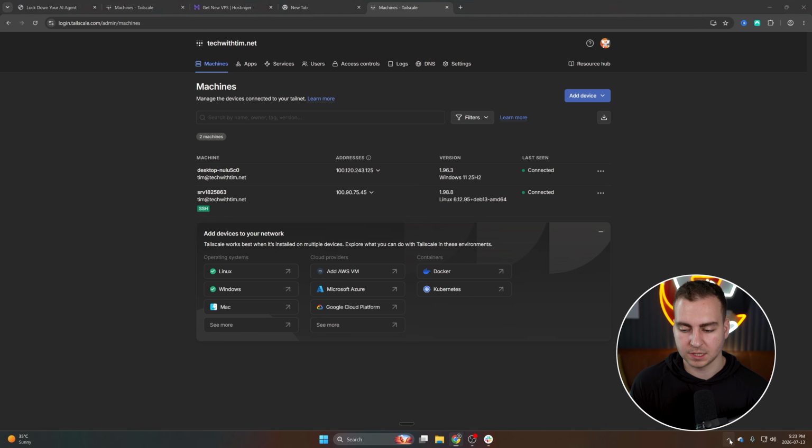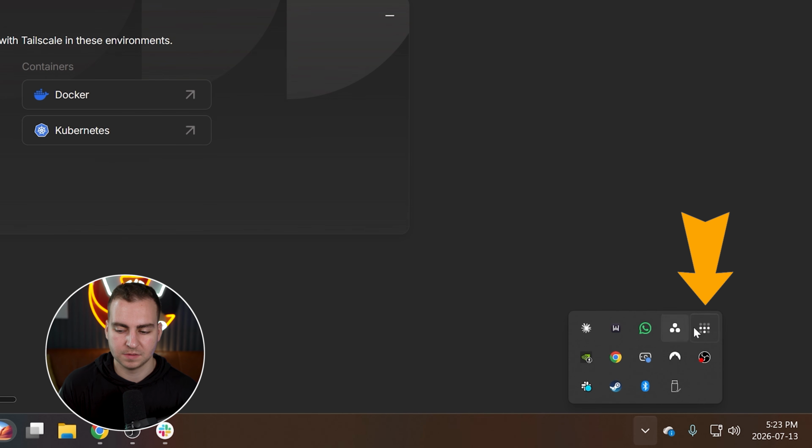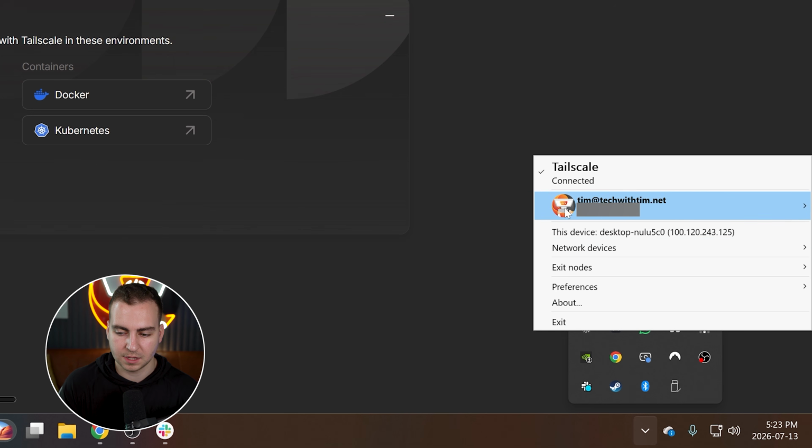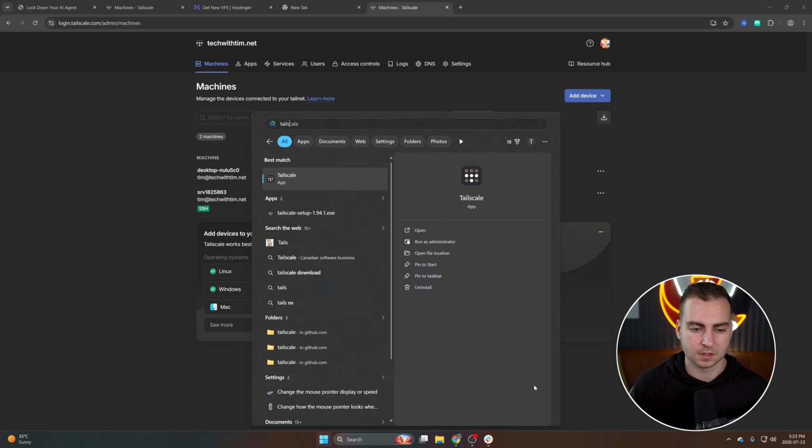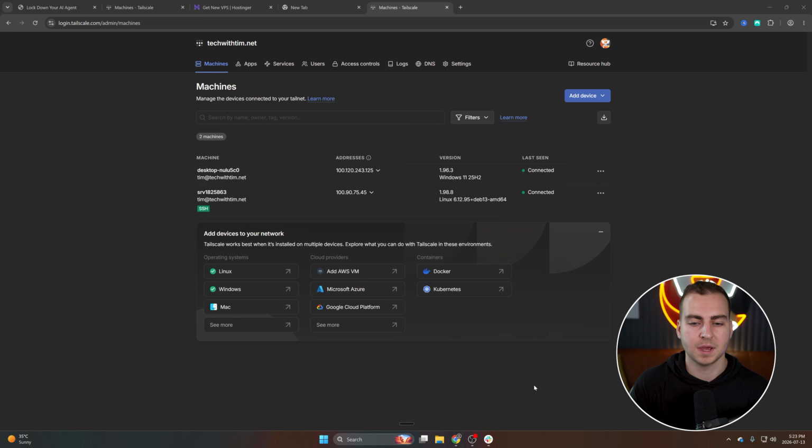And if you're on Windows like me, you should see Tailscale appear in this kind of activity bar here as this little application. You can see if I right click it, it shows that I'm connected and it shows Tailscale. If I can't find that, I can search for Tailscale. Same thing on Mac. Open it, and then again, it should open in this system tray. For Mac, you should see it in the top right-hand corner in kind of the different icons that pop up in the top right near the spotlight search. For Linux, I'm not sure where it is, to be honest with you, but you'll be able to find it.